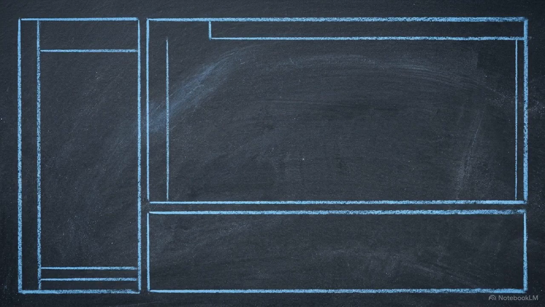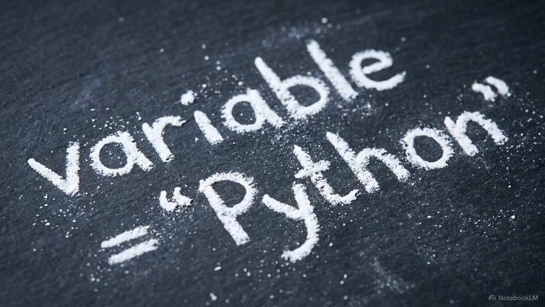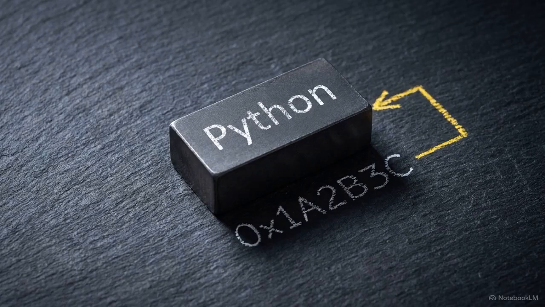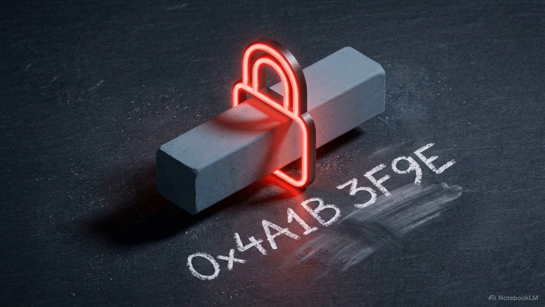Let's move up to standard text. We'll create a string assignment in the environment, setting a variable to the word Python. This introduces the principle of immutability. Once a basic data object is logged into memory, the system locks it. You cannot alter its existing state.